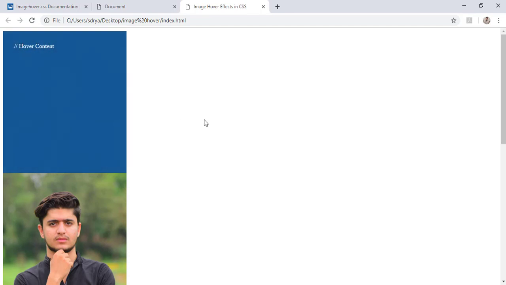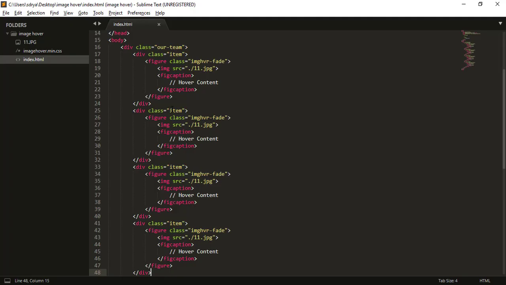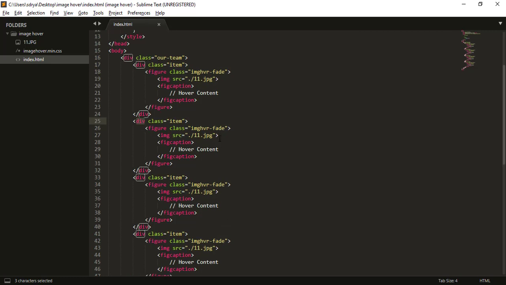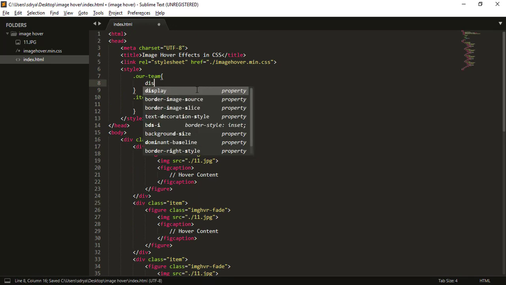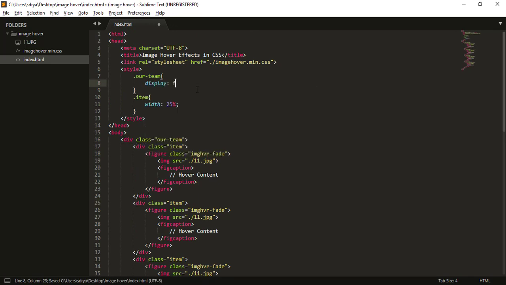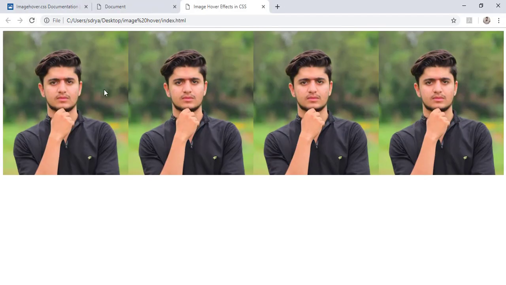So why are they not coming in front of each other? Because we know that this item, the class item, is a div, and a div is basically a block level element, and a block level element does not allow other elements to come in front of it. So to place them on the same line, just go to the parent and add display flex to bring them in a single line.